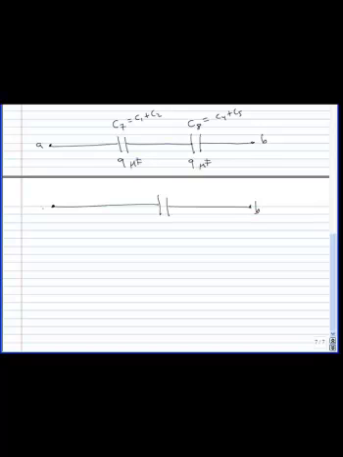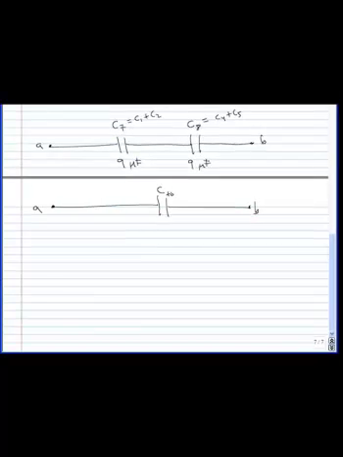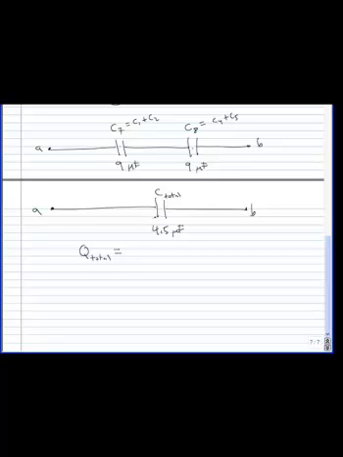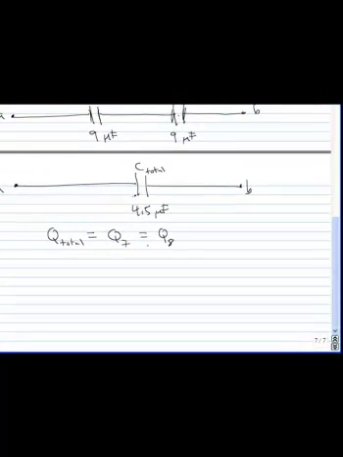Now I have 2 capacitors in series. Let's combine those into one. I'm going to call that C total, and I get 4.5 microfarads. You can do it yourself. So the total charge for these capacitors in series is going to be equal to the charge on either one of the individual ones, right? If Q7 and Q8 are in series, Q7 has to equal Q8 has to equal Q total. And then we know that Q7 is Q1 plus Q2, and we know that Q8 is Q4 plus Q5. So we have a nice relationship here between the charges.